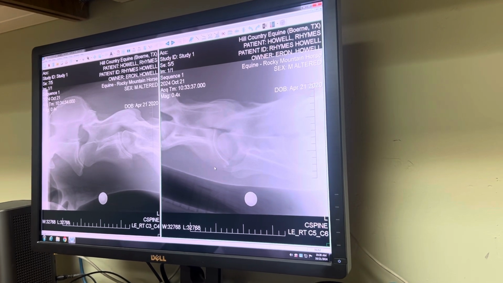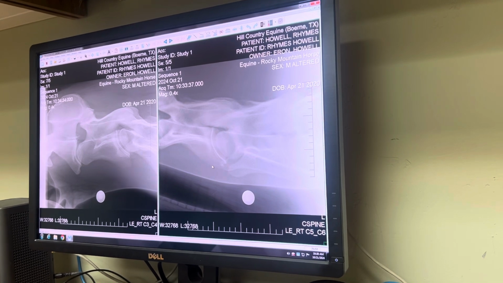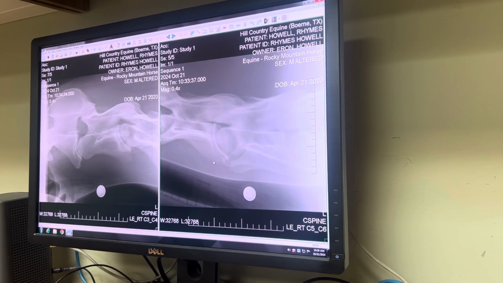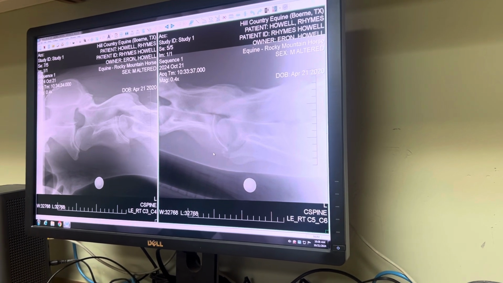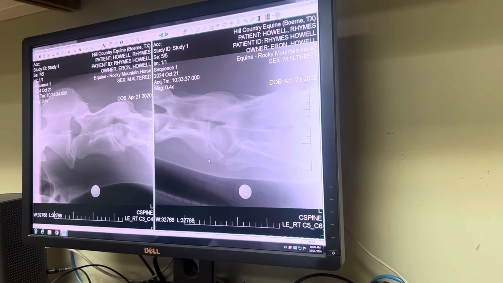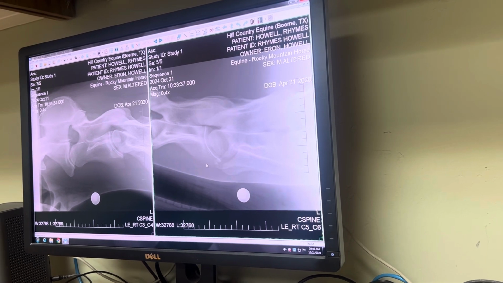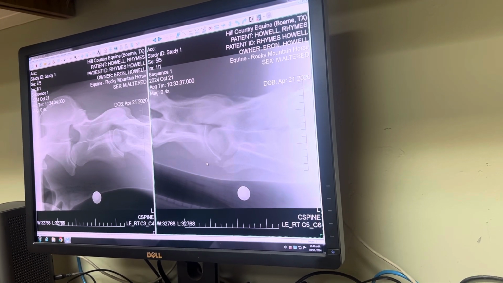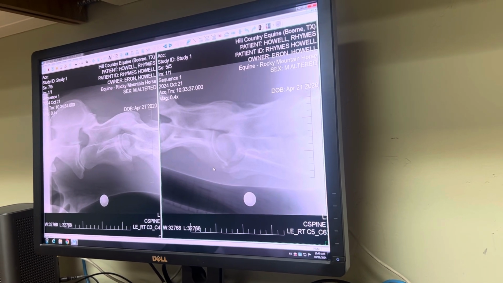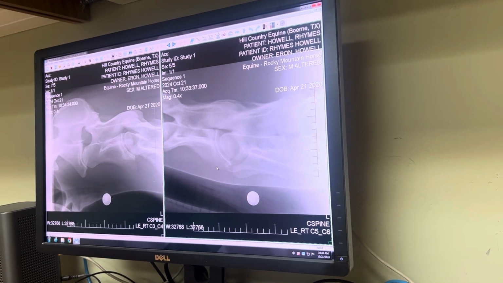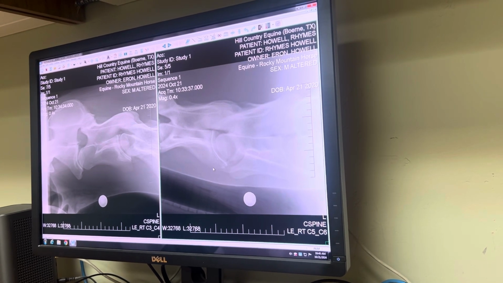Is this one perfect and the rest, or is this one bad and the rest of them are perfect, or is this one bad and the next one's bad? It's just not showing yet, but this is almost pathognomonic for what you call a Wobblers. He's a 4-year-old horse with cervical spinal instability at C3, C4. I mean, this is classic textbook Wobblers. So, thank you. Unfortunately for Aaron, without surgery, it's unlikely that you will ever get this horse even better.